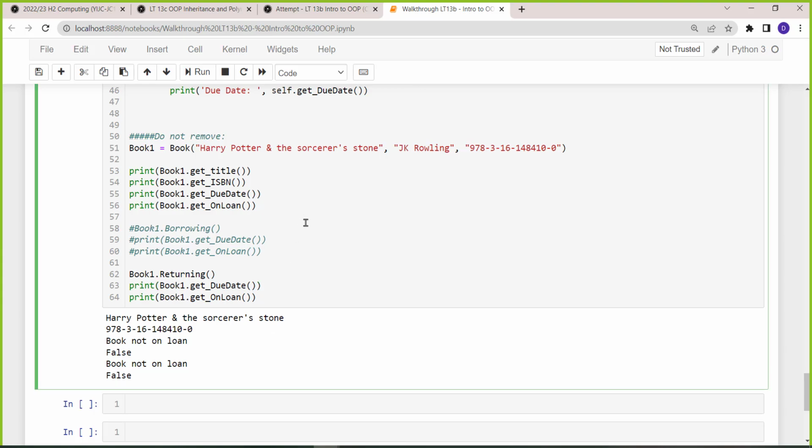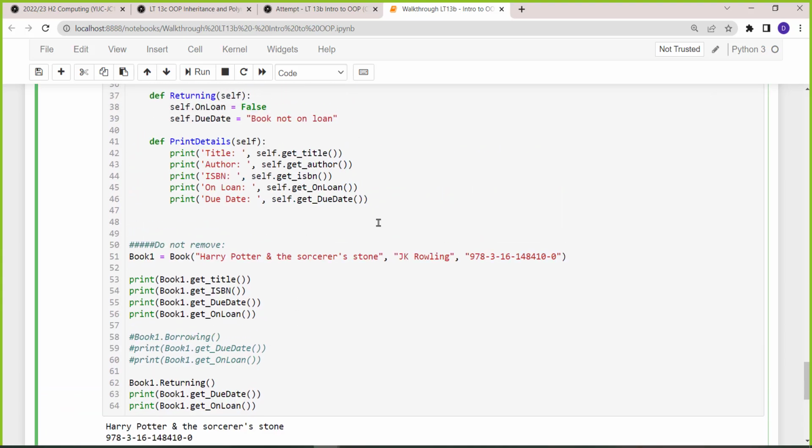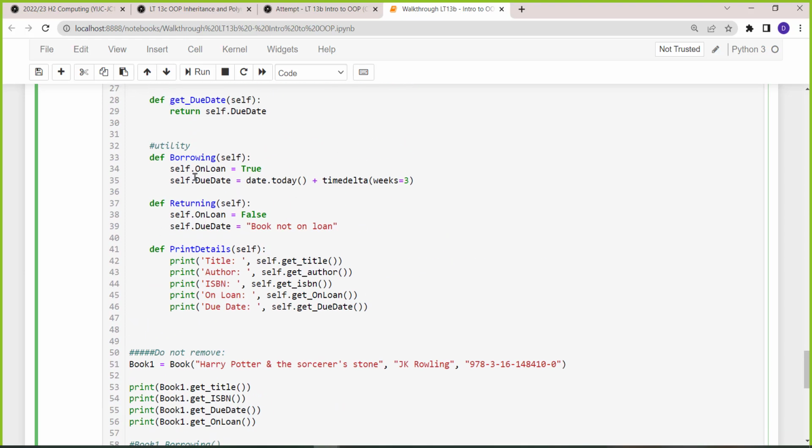Okay, have I forgotten to do the check? If someone wants to do borrowing, okay, I think in our Mr. Wee, can you help me to verify? Did we require the checking for borrowing that the status must be false before we allow for borrowing?